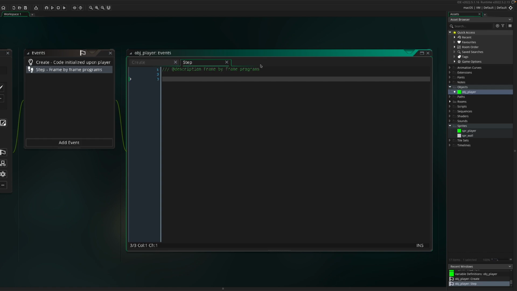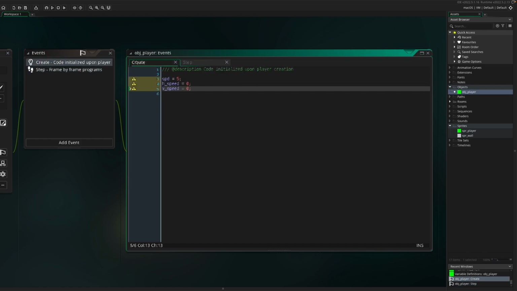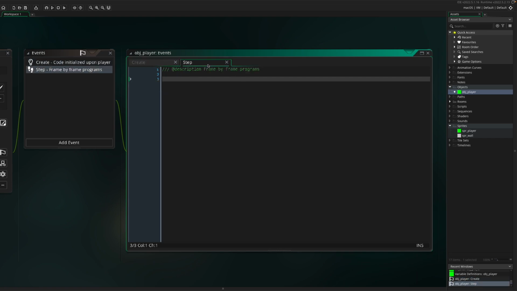First, let's set up our controls. So you can see here that we didn't really use the word var. And essentially, the key of frame for reference is if we use the word var, it's local to this event. And if we don't, it's local to the whole object.